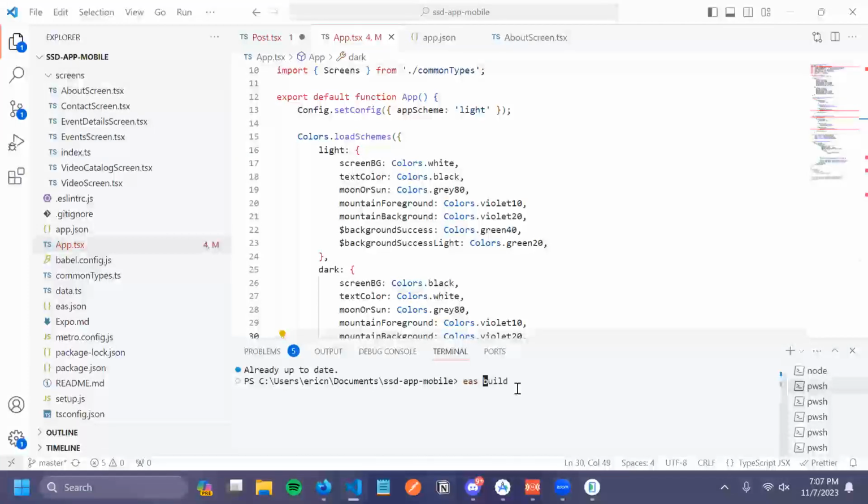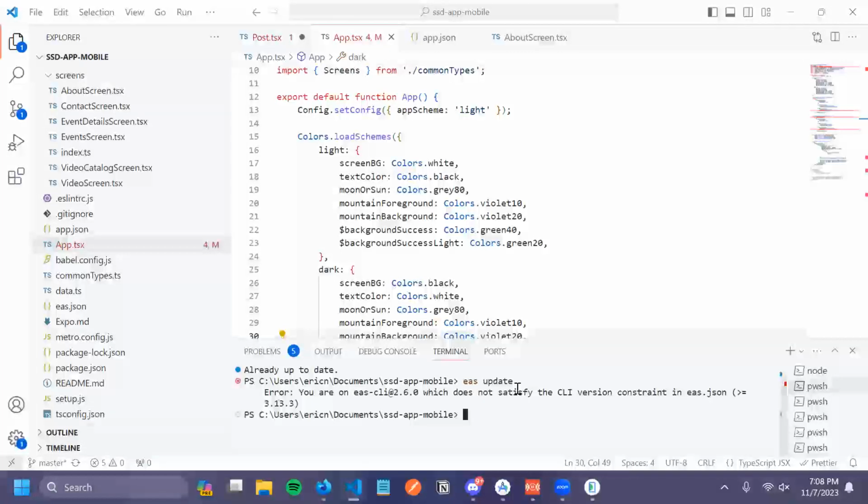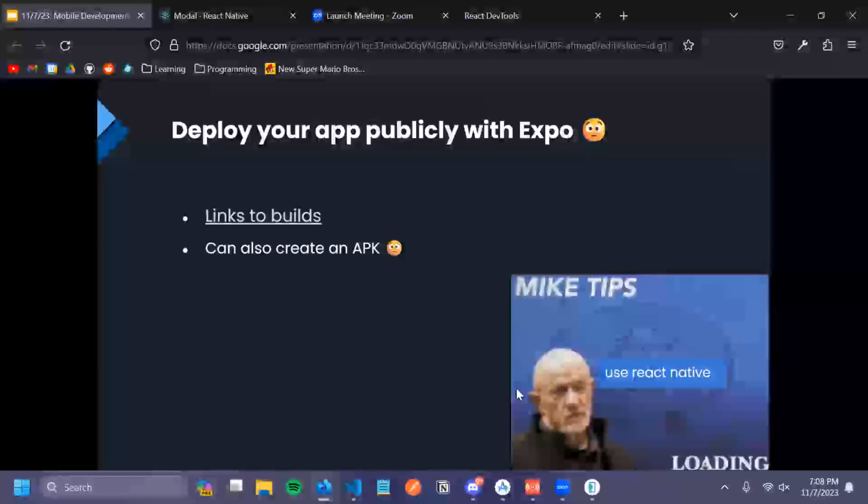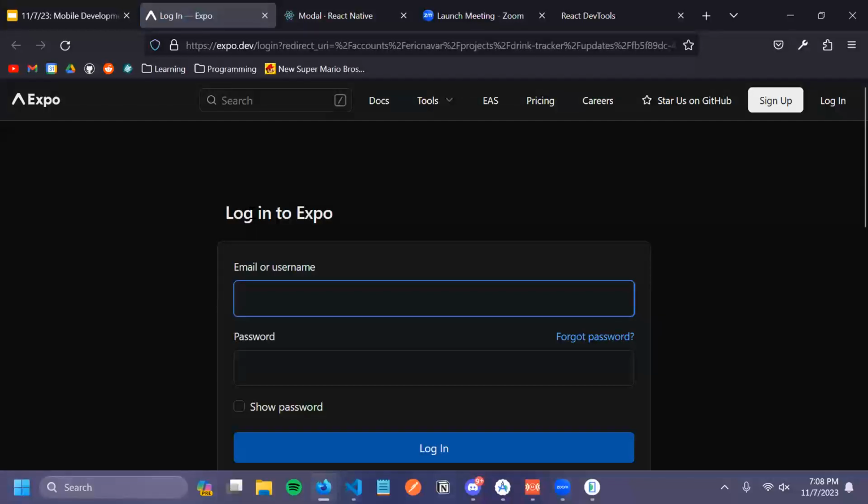And then if I do EAS update, it'll build my project and put it online, and it'll have a build for Android and a build for iOS, and it'll create a QR code for each. It's saying I'm not using the correct CLI, but it's not a problem because I already deployed this.